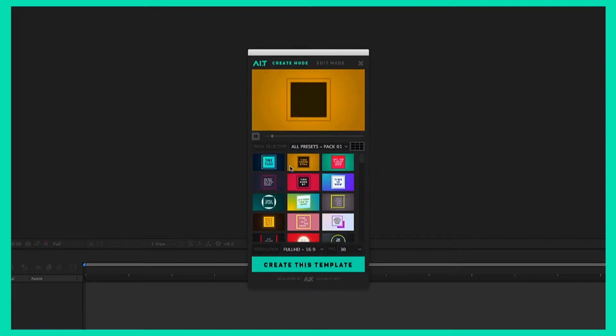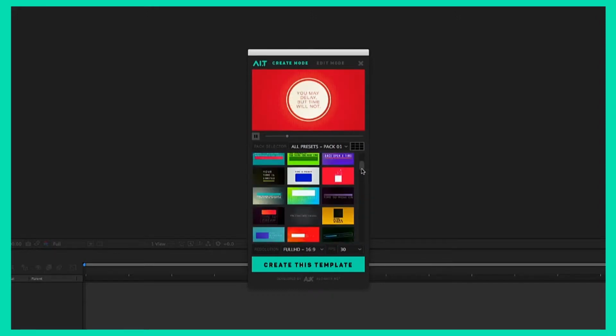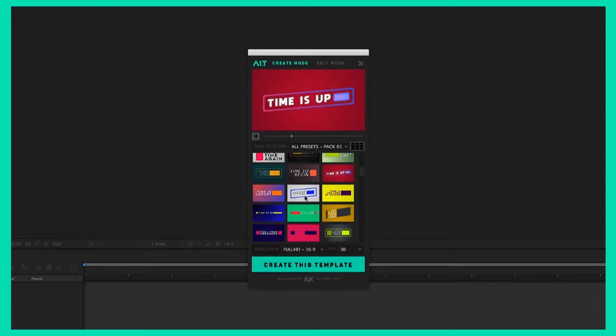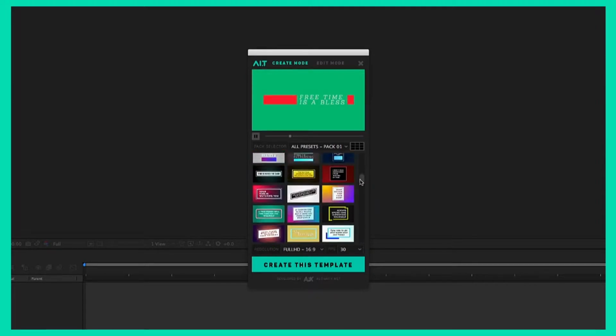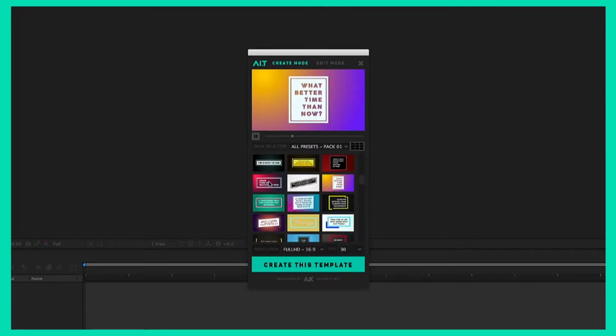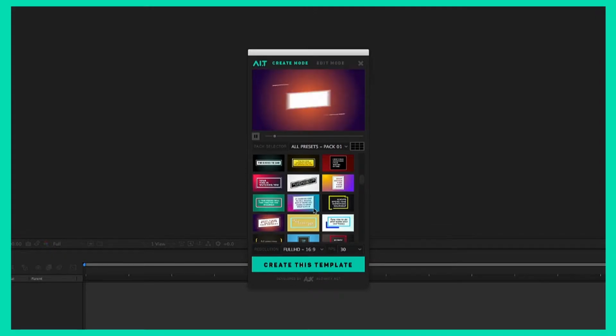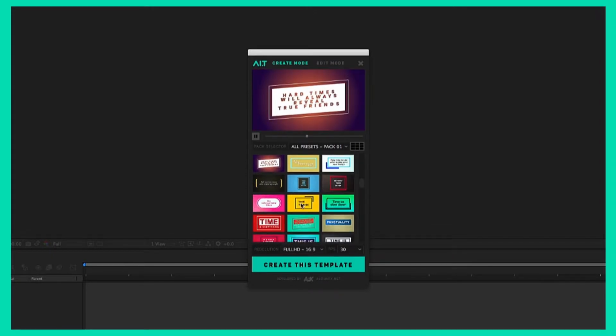Just to remind you, if you did not install the free font package, After Effects will use your default font or the last font used to create the animations. Everything will work correctly, but the result will not be identical to the one shown in the preview. Let's go step by step.